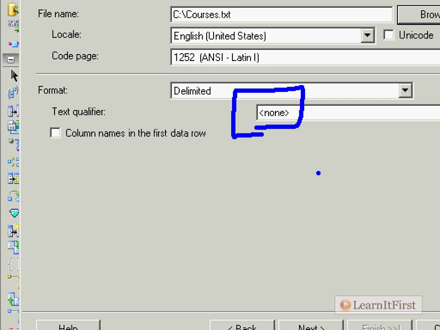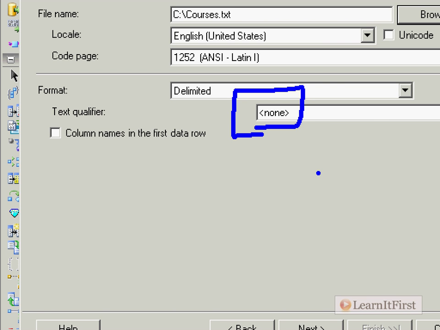What do you want? Well, if I choose commas, then how am I going to deal with a data element that already has commas in it? That's going to be confusing. So a lot of times you will put double quotes around text so that if there is a comma in the text, it doesn't mess up your data import.